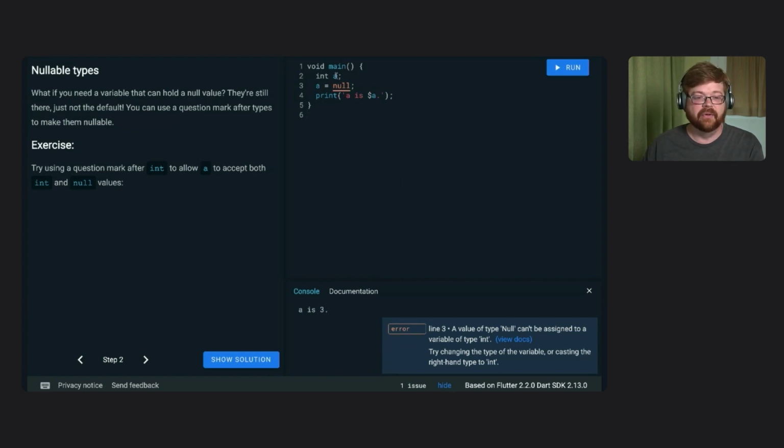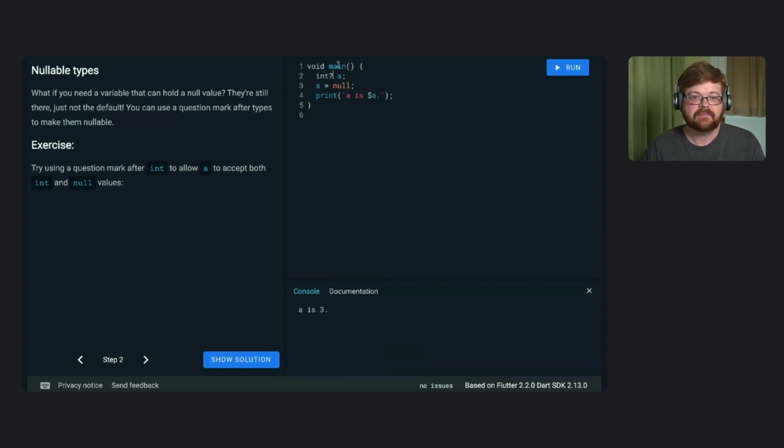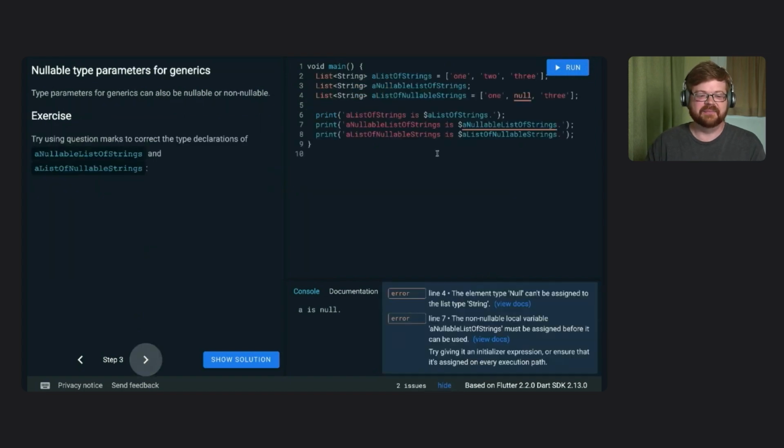So here again on line 2, I'm declaring that integer. I can come in here and put a question mark there, and that tells Dart, hey, I would like for that to be a nullable integer. So it can contain not only one of the many integer values, but it can also contain null. Now Dart's totally cool with me assigning null to it because it's a nullable variable now, which means I can hit the run button, and it'll print out that A is null. So there you go. We now have non-nullable types, and we have nullable types, which you can see with that question mark.